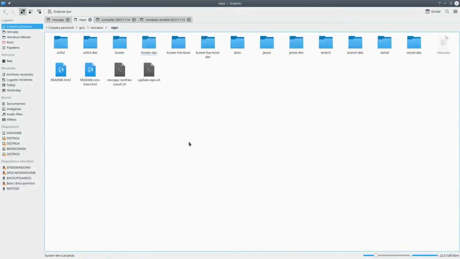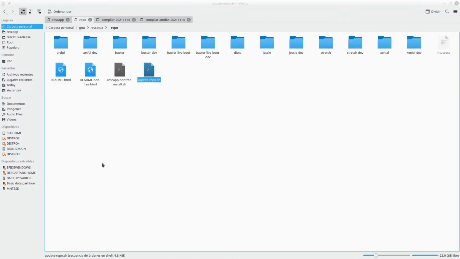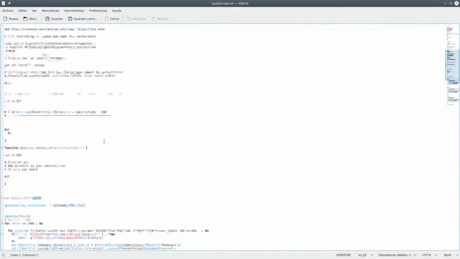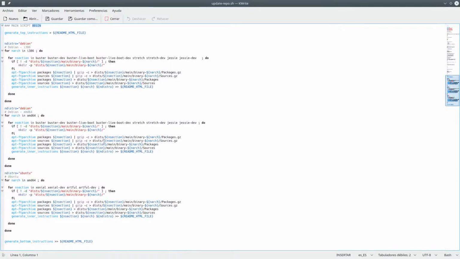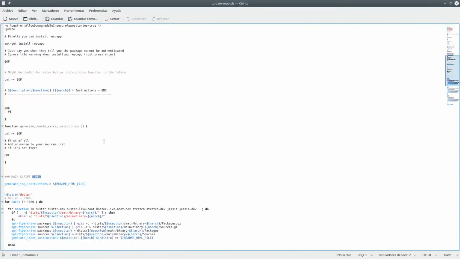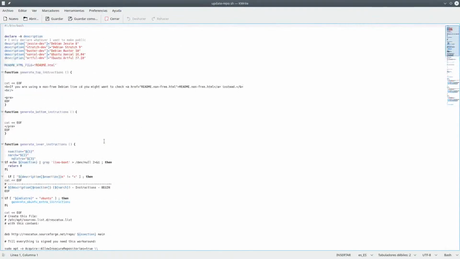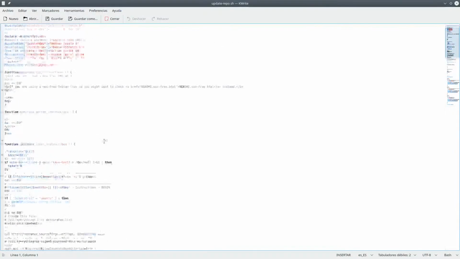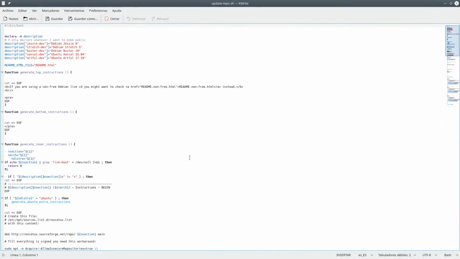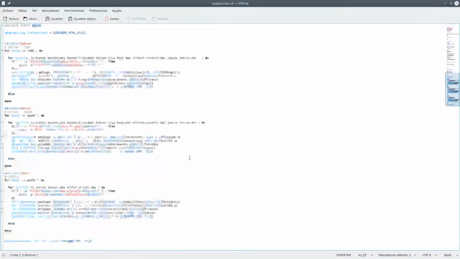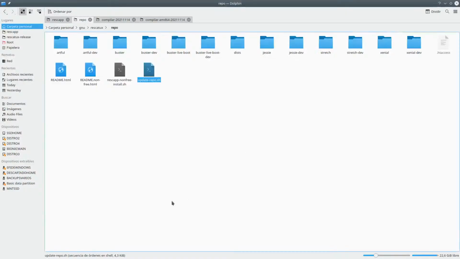repo. And that's update repo.sh, which I guess I can do from somewhere. Yeah. Okay, so I need to update the repo. Well, that's a nice question.